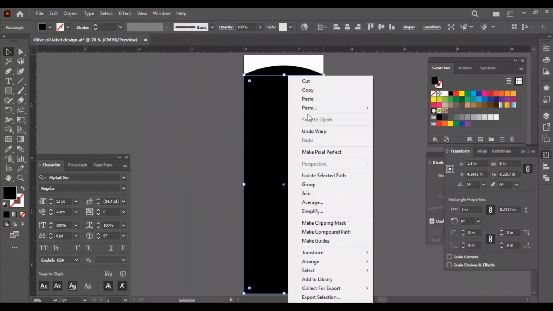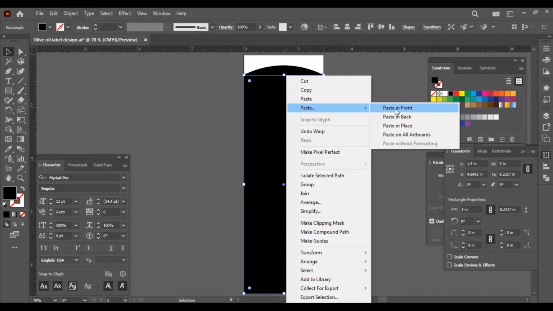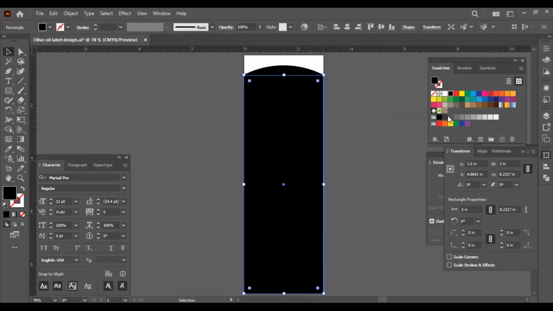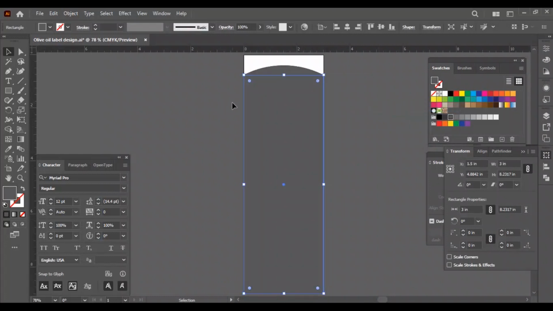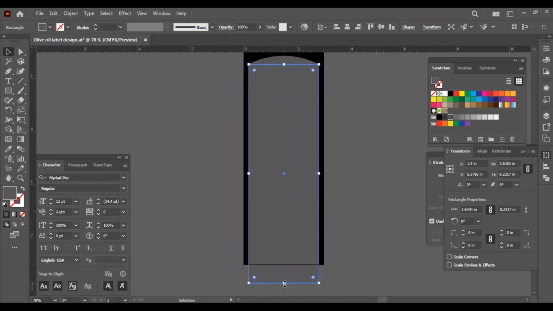Right click on it and then copy, then again right click on it. Now I will change the color of the top object to make it separate, so we will understand which one is the background and which one is the top part. Now I will reduce the size of this top shape because we will make it a little smaller than the black one. All the design and text will be in this top part, and the back part that we have in black color, we will use that for the border.